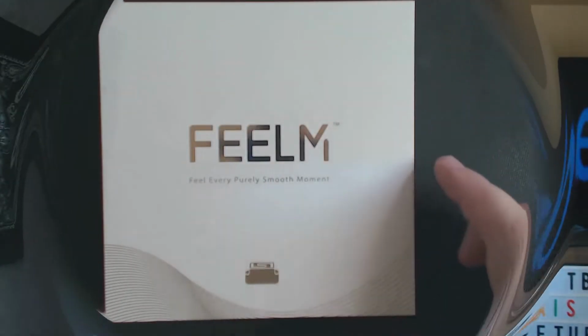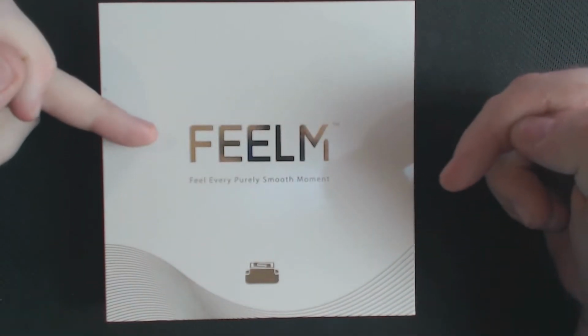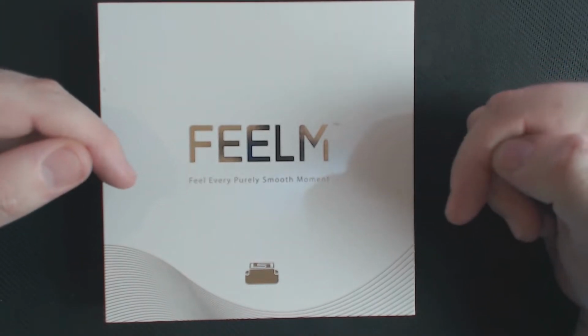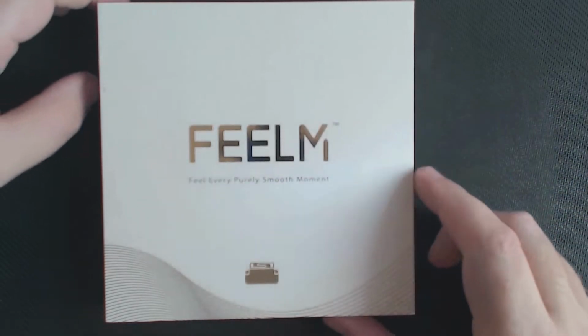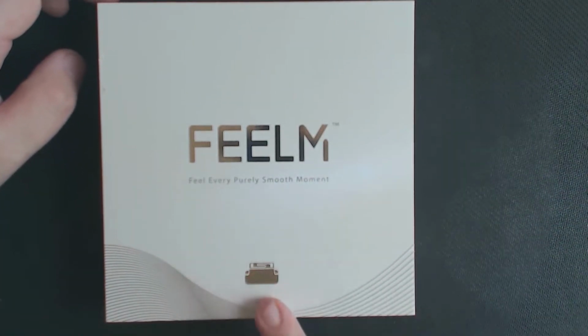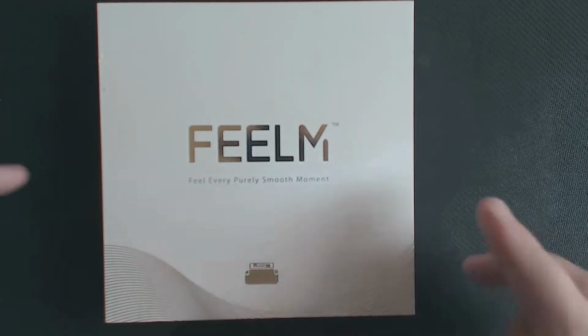So what we're going to do now is head down, have a look what's in the box, see the boo-boo errors that I made and everything else. But yeah, let's do this. So what we've got is obviously FEELM. Feel every purely smooth moment, with some kind of, to me it looks like the old iPhone 3, iPhone 4 charger plug picture, but hey ho.